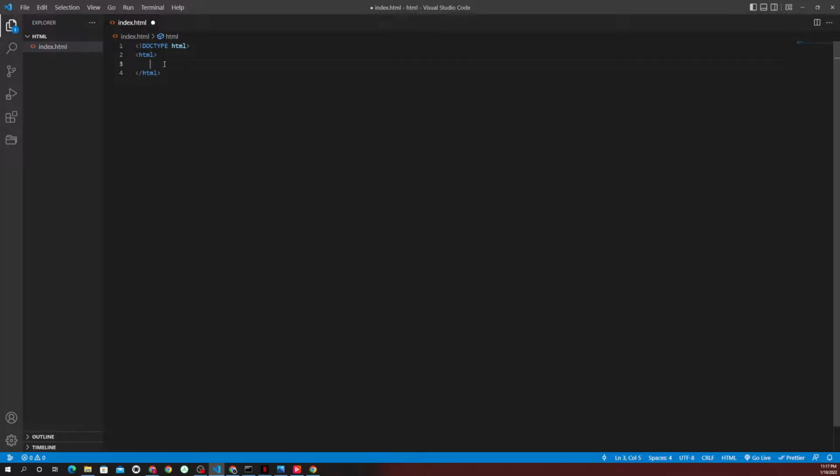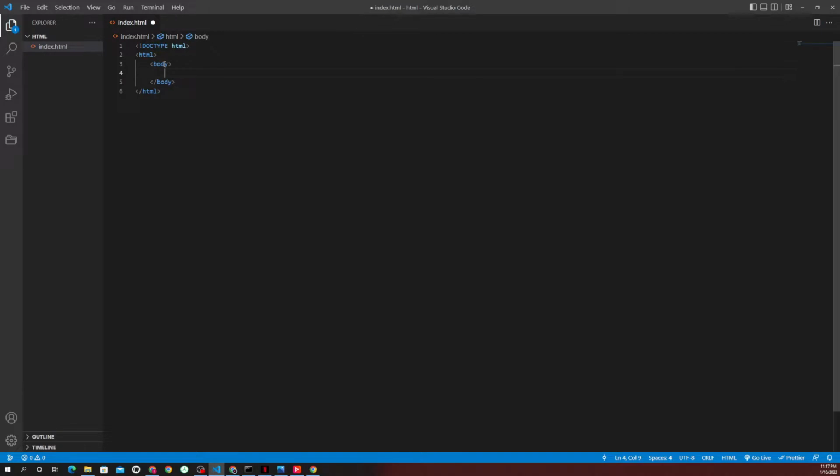And then in here we'll put our body element or tag, and again this one has an open and closing. Most of our HTML elements and tags have an open and closing. There are a few exceptions with self-closing tags. We will go through them later in this course. So open and close, and then let's put some text here.